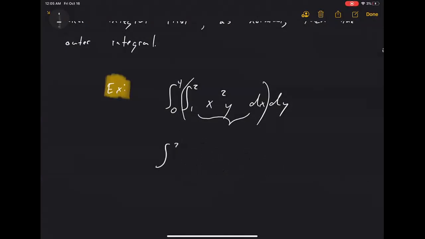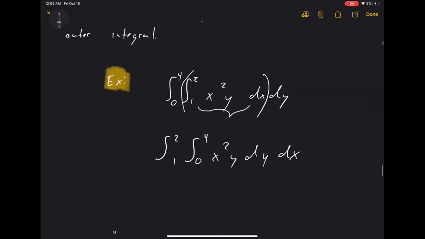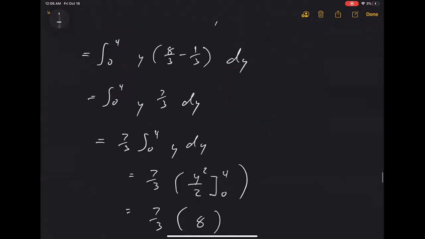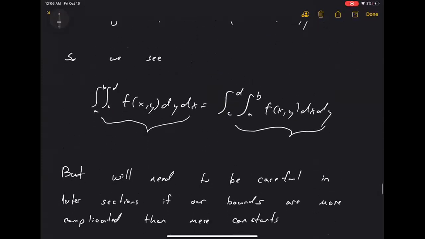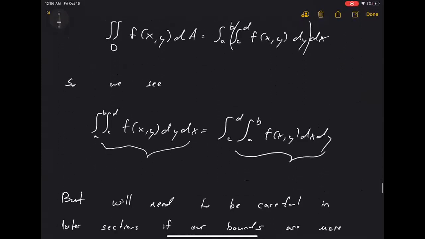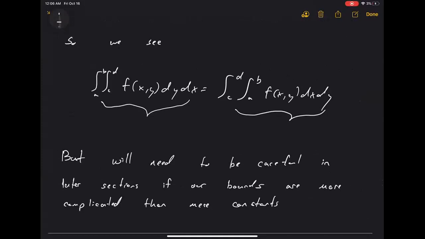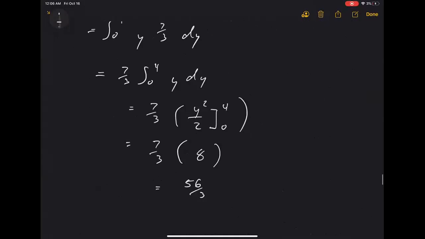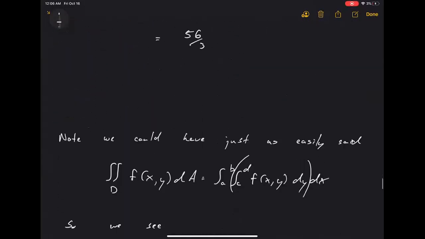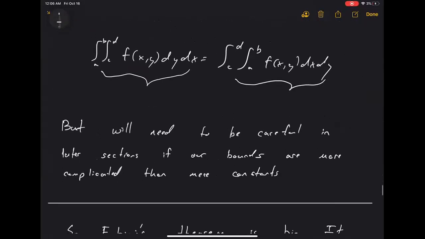So if I'd calculated this iterated integral instead, I should get the same thing. We've calculated this one, and I invite you guys to try this one and verify that you get the same numerical answer. I'm not going to try and confuse you guys. This works for everything you're ever going to see, most likely, so don't worry about it.